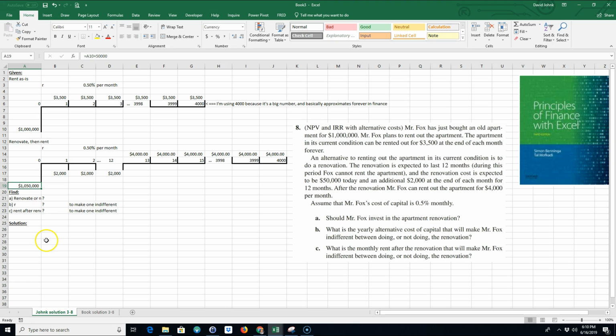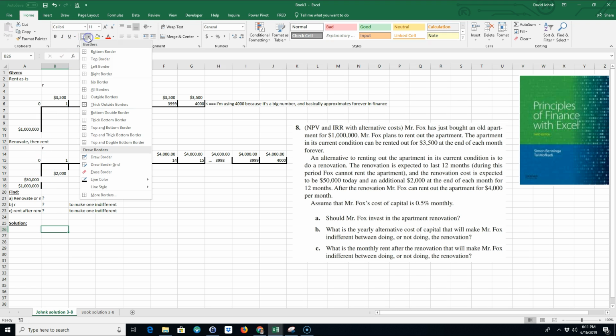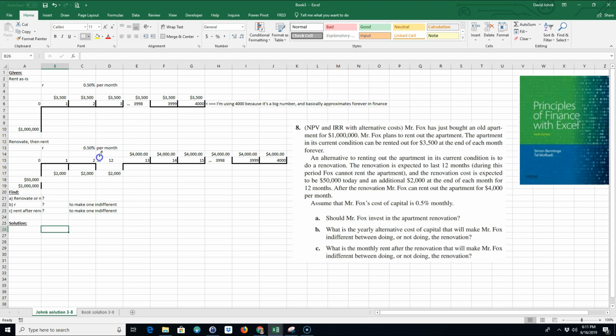This is $1,050,000. I could probably go equals a million, and then over here equals 50,000, to have the cash flows separate. One is the cost of the apartment and one is the cost to renovate, but they're both at time 0. Maybe I should put this above. Let me take this and put it above. So both of those are at time 0, 50,000 and a million.